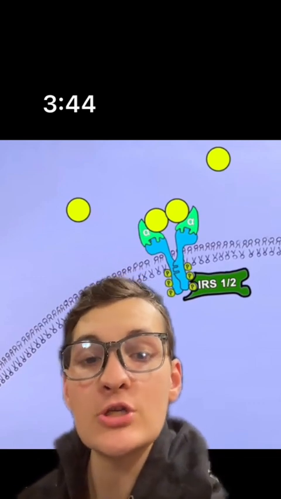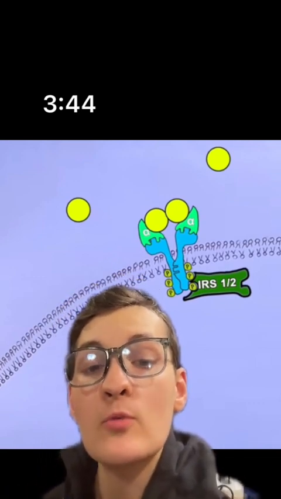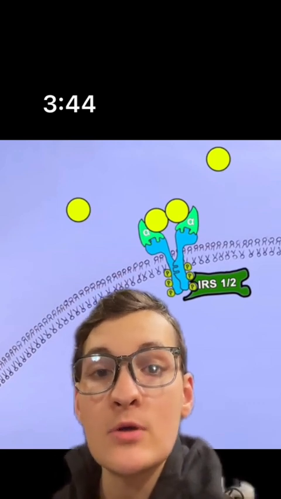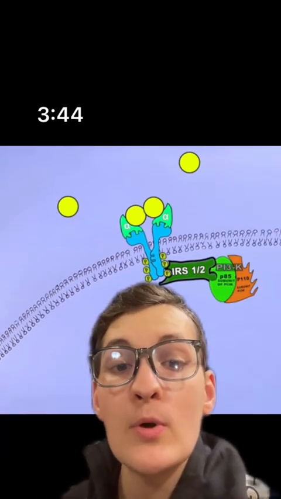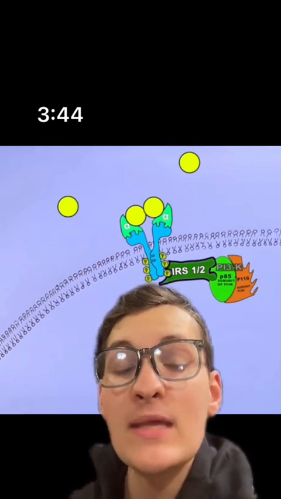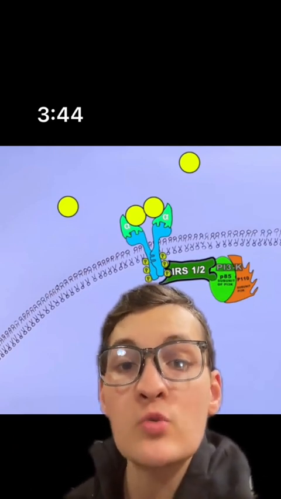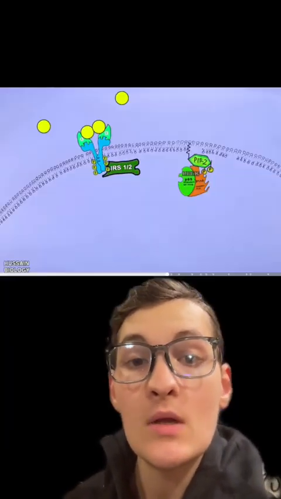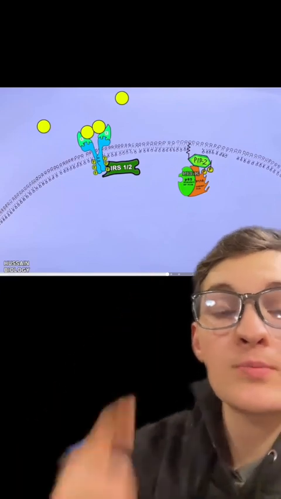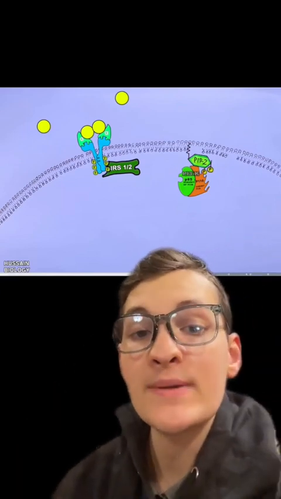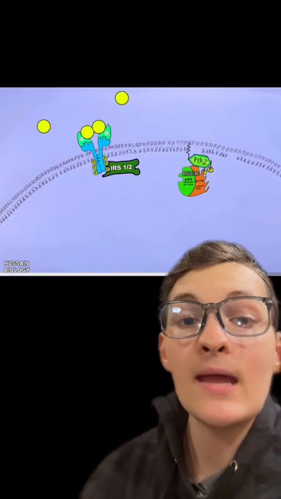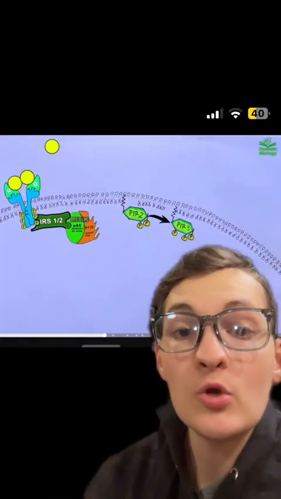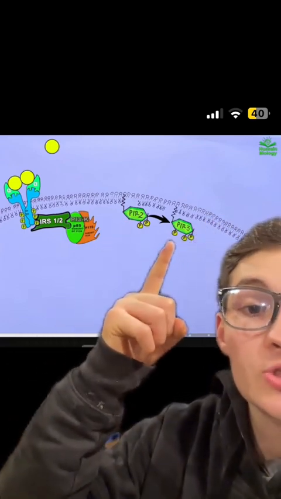The phosphorylation of the insulin receptor allows another protein inside of our cells called IRS1 to bind to the insulin receptor. After this occurs, 2 more proteins called P85 and P119 will bind to IRS1. IRS1 will then phosphorylate this protein complex, allowing this complex to go over to another protein inside the membrane of our cell called PIP2. Yet again, PIP2 is then phosphorylated, converting it into PIP3, which is the same molecule just with the addition of a phosphate.